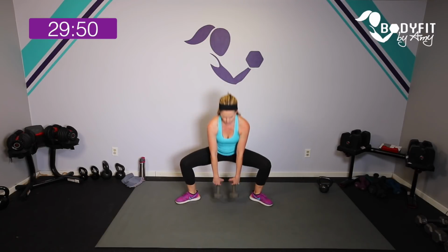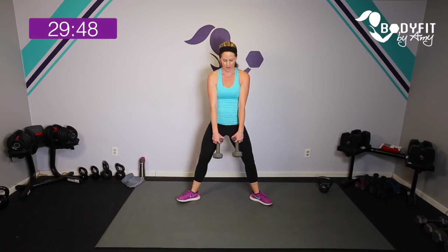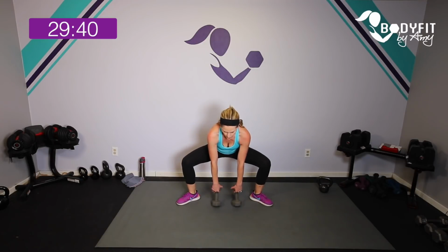So drop it low. Again, if you want to have them down in the center to really get low, try to drop and touch the floor. Breathe. And up. 3, 2, 1. One last time with those dumbbells with a curl. This time I'm going to go hammer curl. So palms are in. Join me here. Here we go. Last 20. And breathe. And this first 4-minute round is done.